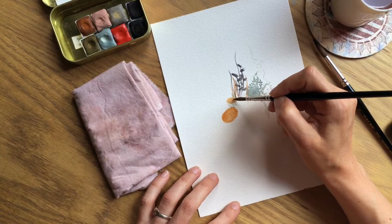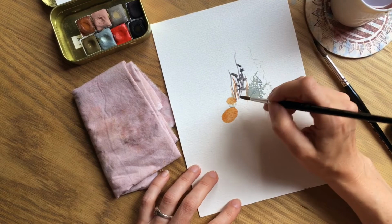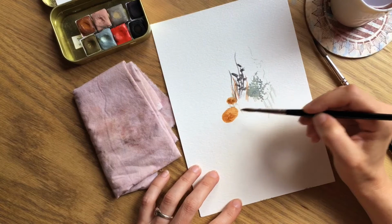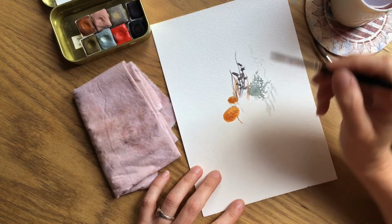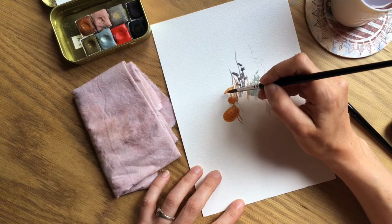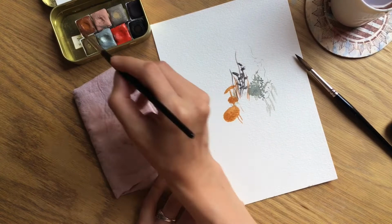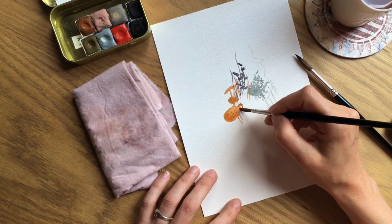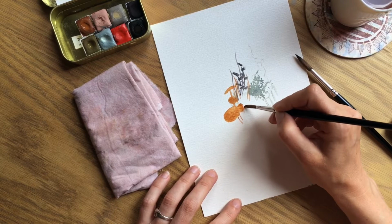I'm just going to add in some circles here, just so you can get a sense of that. And there's only going to be one leaf per stalk. They could almost turn into mushrooms. You might have some that seem to slightly overlap or go underneath each other. Actually, I'm going to make this one bigger.